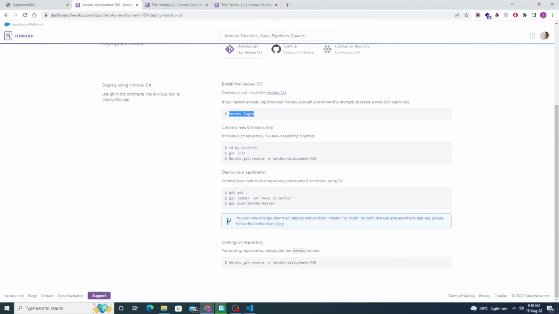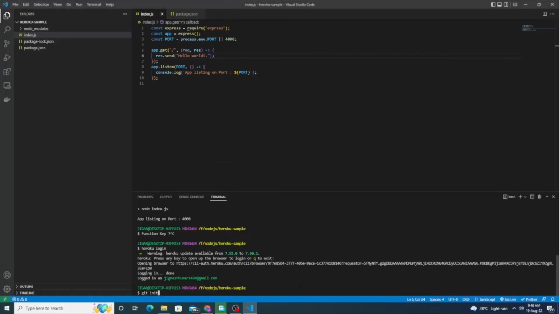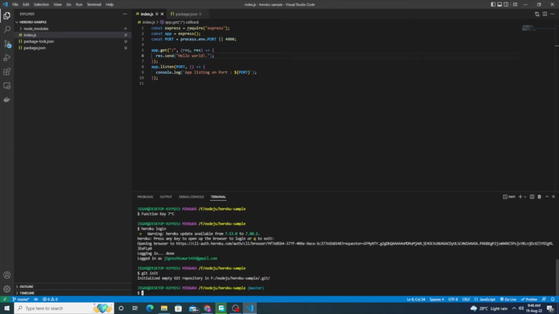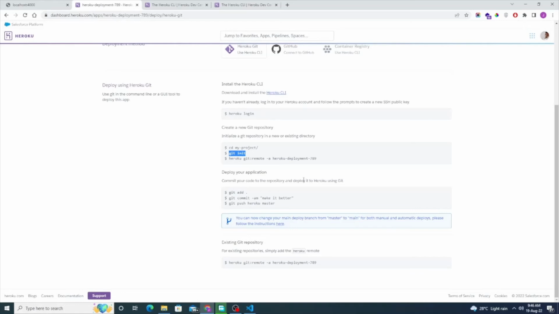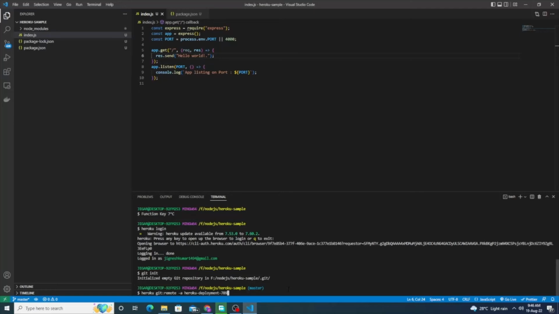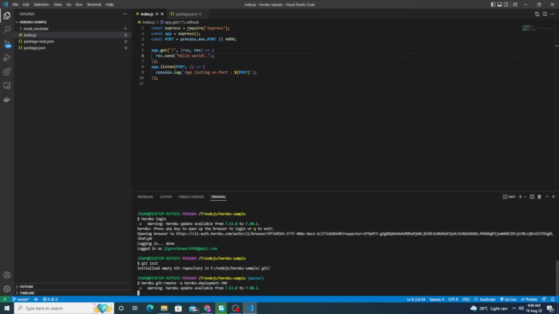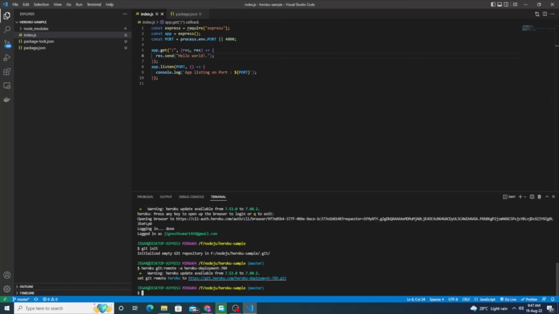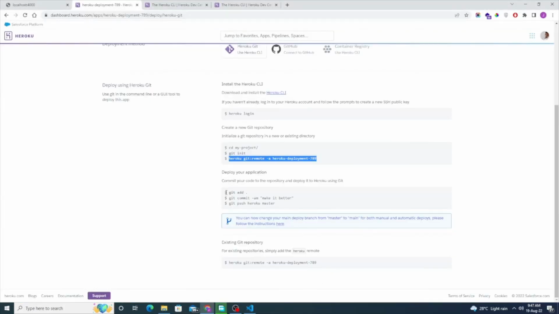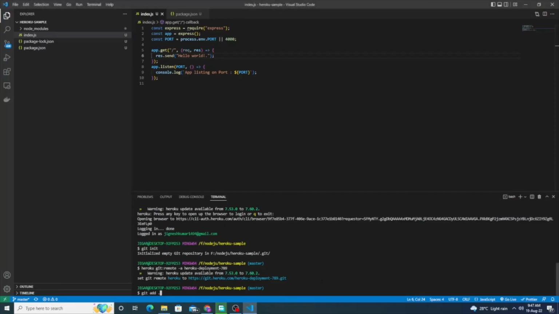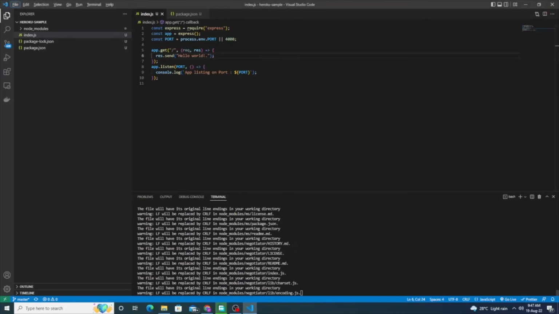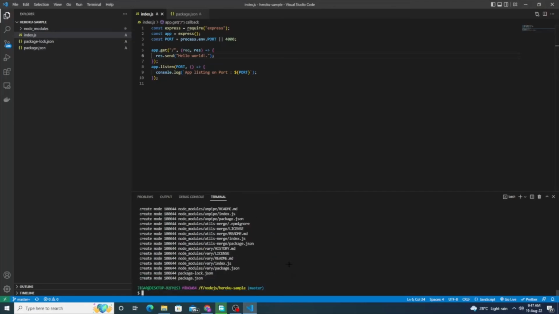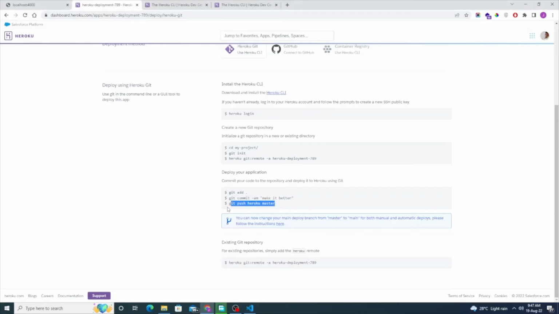Now let's see what's next. The next command is git init, which initializes an empty git repository. Next is heroku git:remote, which adds a remote repository. It's also done. Now let's run git add, git commit, and git push heroku.